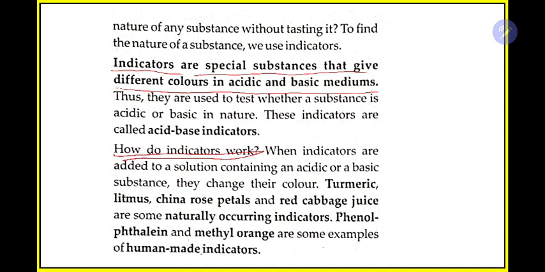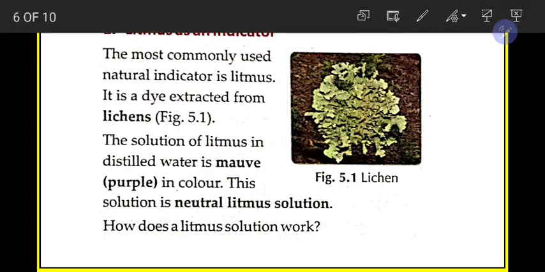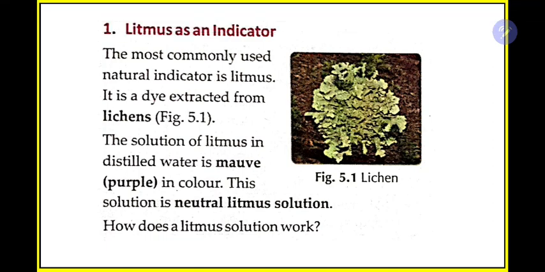So some human-made indicators that we have made, examples are phenolphthalein and methyl orange. These are examples of human-made indicators. Okay. So the first indicator we'll study is very important, it's for sure in the exam. You can give a star mark in your book also, and not only in the exam, in your higher classes, class 8, 9, 10, 11, 12, whenever you study science, you'll get this point, the litmus paper, red or blue litmus paper, you'll obviously get it. Okay, so this is very important for your exam.